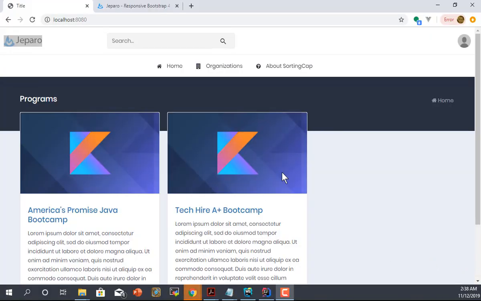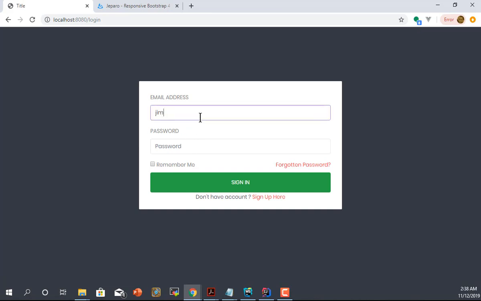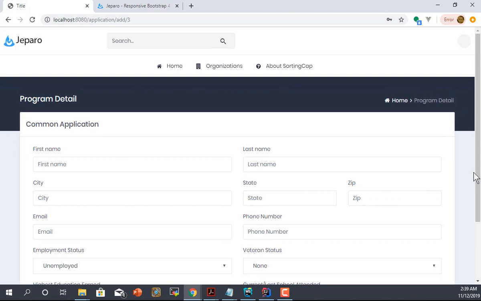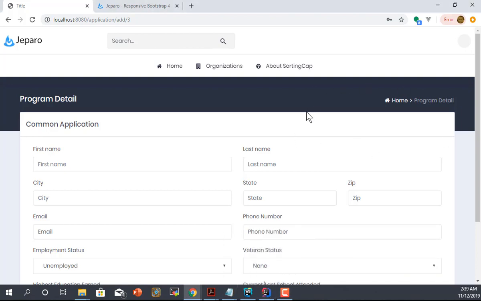Okay, so we're making progress with our application, and I was investigating what we could do about our application so that it would pre-populate these fields for the user that's logged in. And I realized that a lot of the stuff that's on our application could potentially be inside of our user. And so the way I'm going to fix that is I'm actually going to add all of those fields in the user. Now there's something called friction.